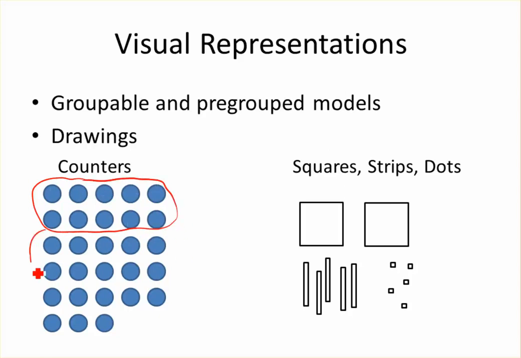And so kids are thinking about, how can I make 10 things into one thing, that unitizing concept. A little more advanced is a pre-group type of model with drawings where you draw squares for 100s, strips for 10, dots for individual units. And so students can't break apart these pieces as easily, so it parallels the pre-grouped. As they get comfortable with this, they don't even tend to draw rectangles for the strips, just lines for the strips, and just little dots for the dots. But they understand these ideas underlying those square strips and dots as they grow more comfortable with it.